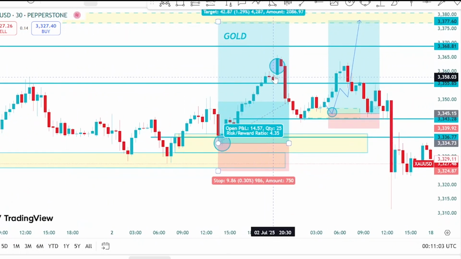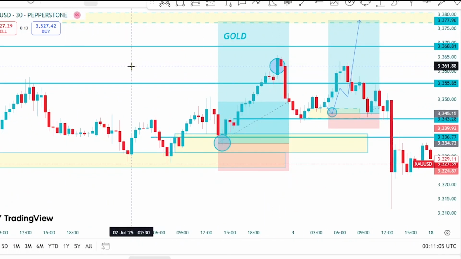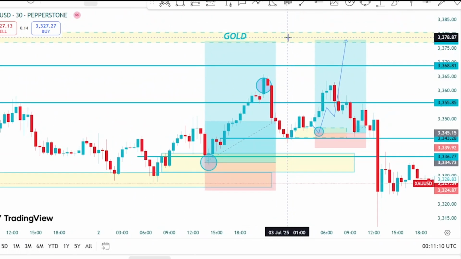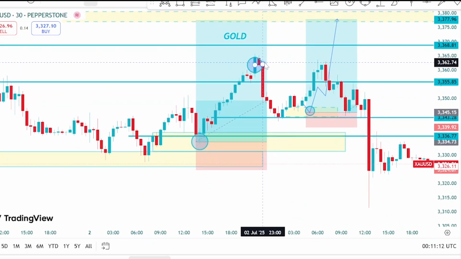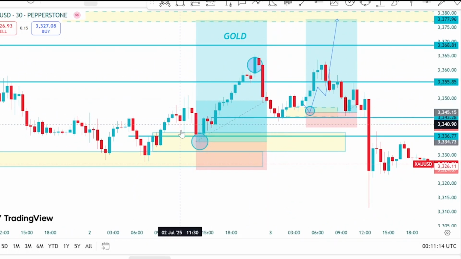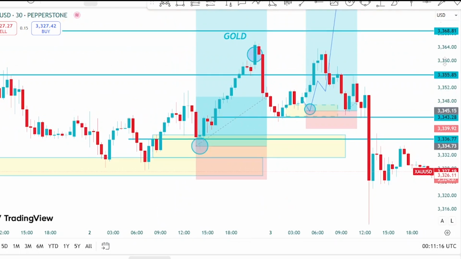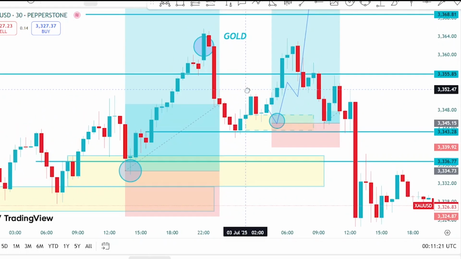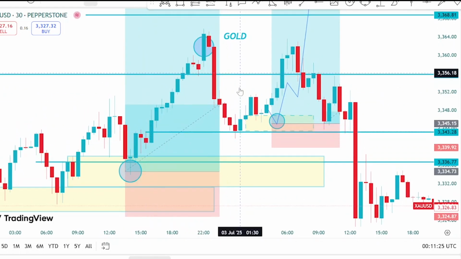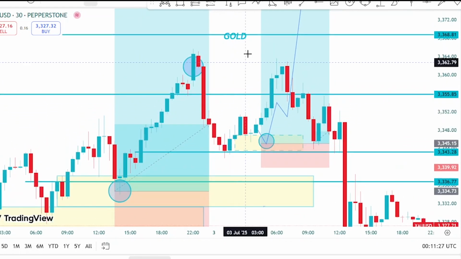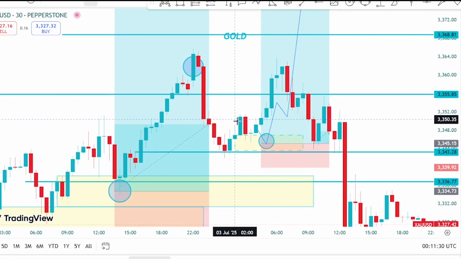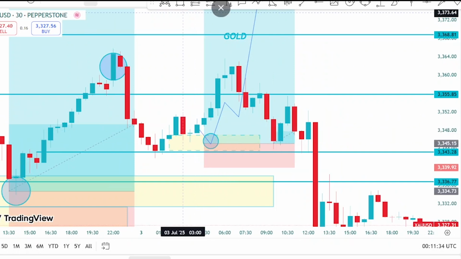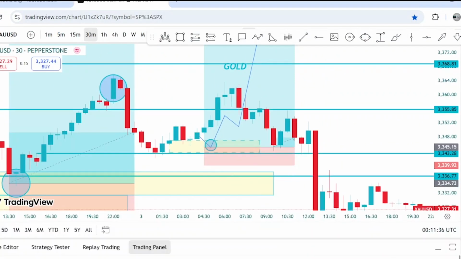At night, the market opened from this area, anticipating at least to start targeting this area, and this was the final target. So then what happened? The market moved down to the area that we marked, where we were expecting to take a buy from. This is a demand. Then taking a buy from this area, it started creating higher highs and higher lows. We took another entry from this one.